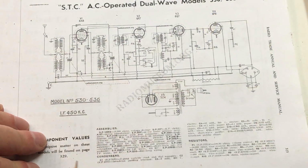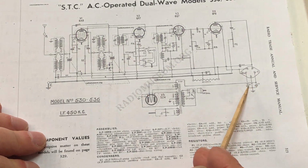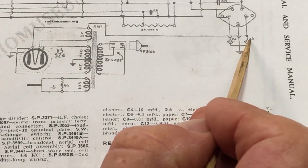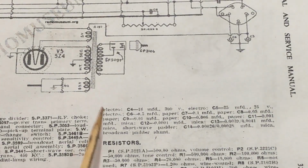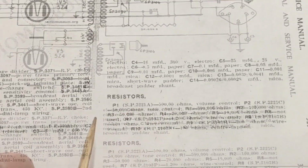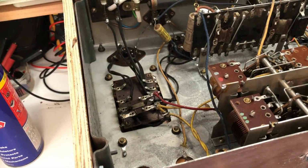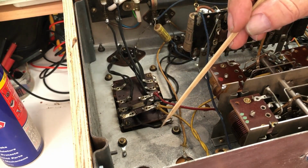Just looking at the schematic, good idea to do that from time to time, I guess. Here are the two filter capacitors, and gee, it's really hard to read. The printing is very small. I'm pretty sure that says C4 and C3. It's a bit like trying to read fly spots or tea leaves. Now if I look at this C4, 16 microfarad, that's what I expected. Down here it says C3, and I'm pretty sure that says 8 microfarads at 600 volts. So it looks as if that 5 microfarad non-polarized cap that I took out wasn't all that far off.